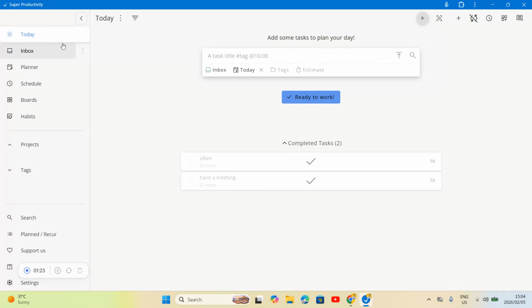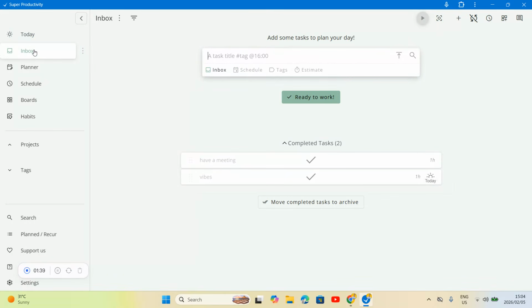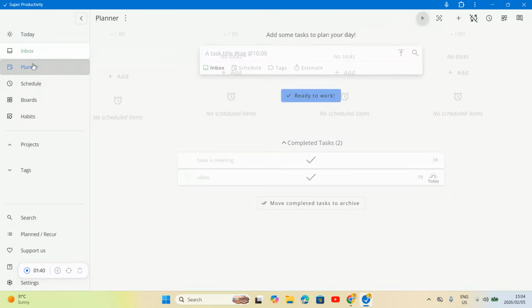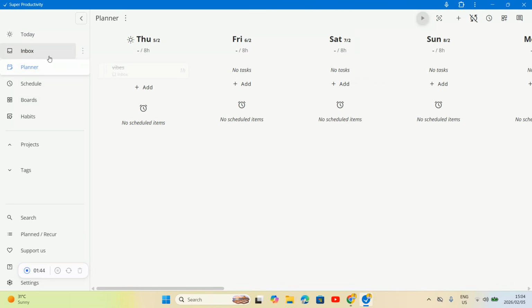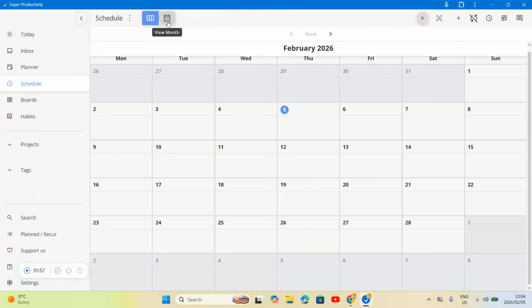Now I'm going to show you a couple of features they have, and then we're going to come back and add a couple of tasks. So they have the today section, which literally is where everything stays. They have the inbox, which is what you have in your inbox, but you do not know what to do with it. Then they have your planner, whereby you can plan on Thursday, Friday, Saturday, and so forth what you're going to do, and of course schedule things within the week, and you see what you have scheduled and what you're going to do tomorrow, or you can see what you did in the last week.